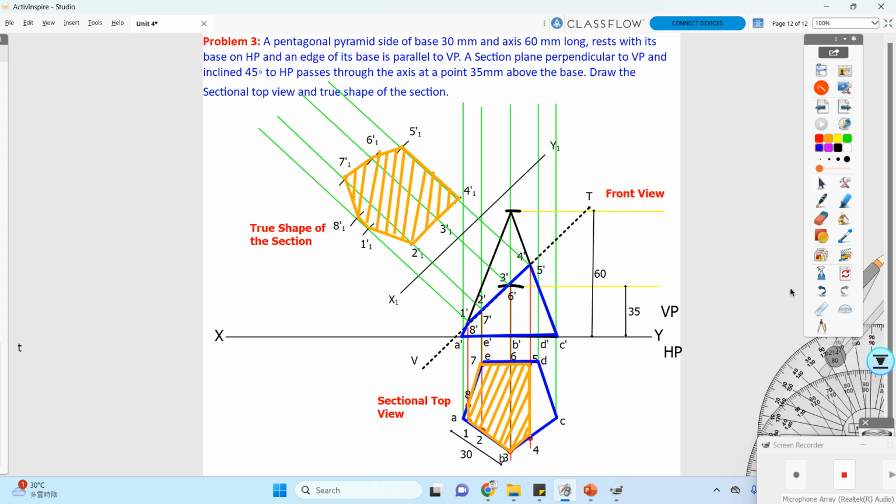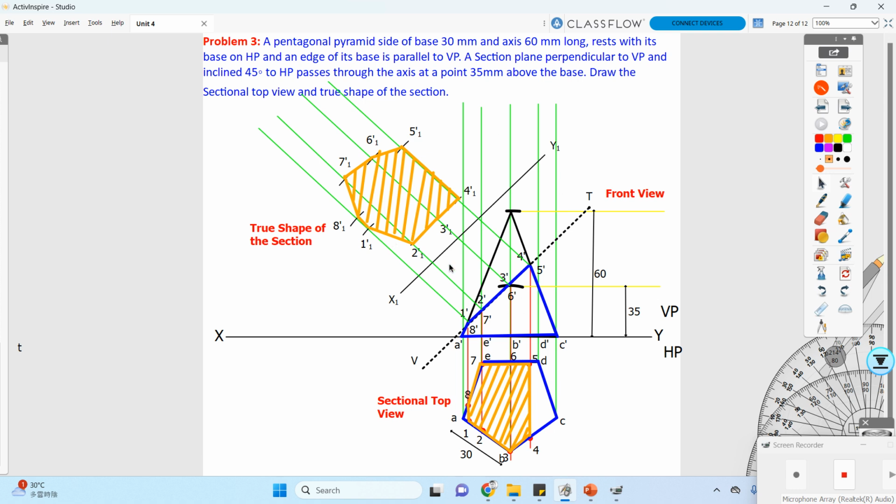Okay, so does anyone have any doubt on this diagram? So this is the pentagonal pyramid cut section view, that is on the top. When we consider a 45 degree cutting plane and the point from the base as 35 mm, it looks like this. So does anyone have any doubt on this question? Can anyone explain how we can develop this cutting plane on the top view alone? If you are clear with this, then the entire diagram can be completed easily.